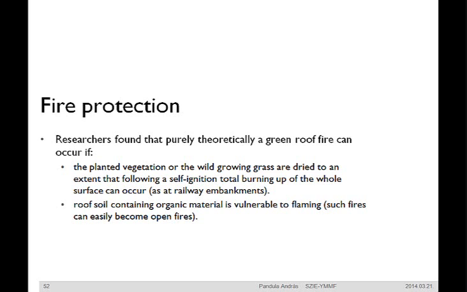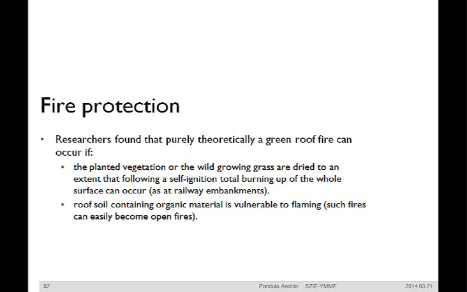In the case of extensive green roofs, we can also mention the fire which is caused by the dried out vegetation, especially where there is no regular maintenance.